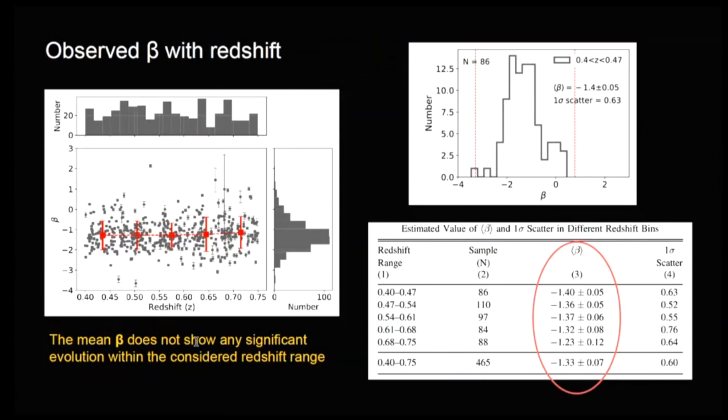After measuring their beta value, which is the UV continuum slope, we found this distribution. As a function of redshift within the window we are studying, we don't see any significant evolution. The red error bar shows the 1 sigma scatter of this measurement. This value was not reported earlier within this redshift range, because the NUV image is helping us to probe this particular range with a larger number of sources and less confusion. And this is the kind of value we are getting.